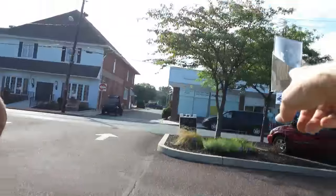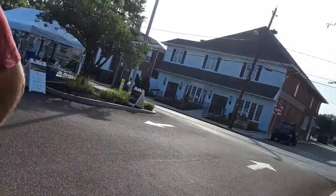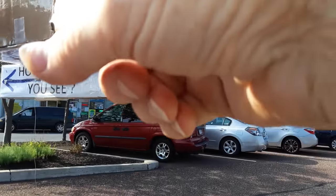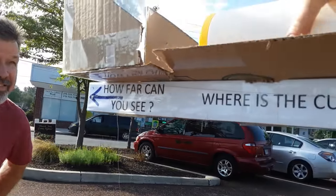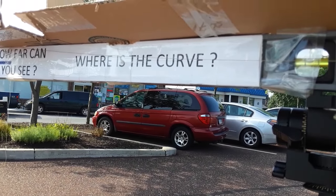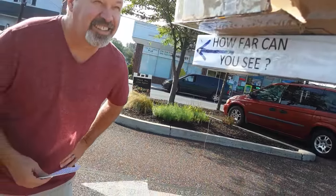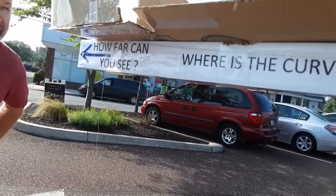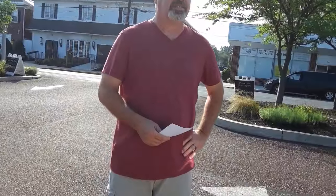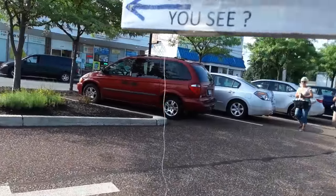Here's one last thing. Get your chin about this high out here. This is the sun. This is our moisture in our atmosphere. Watch. Did it set? It set, didn't it? The sun set, right? It went right away. And that's what it looks like. Our sun on a flat surface going away, but the magnification of the moisture in the atmosphere makes it look like it goes down. Get over here, let her do it too.